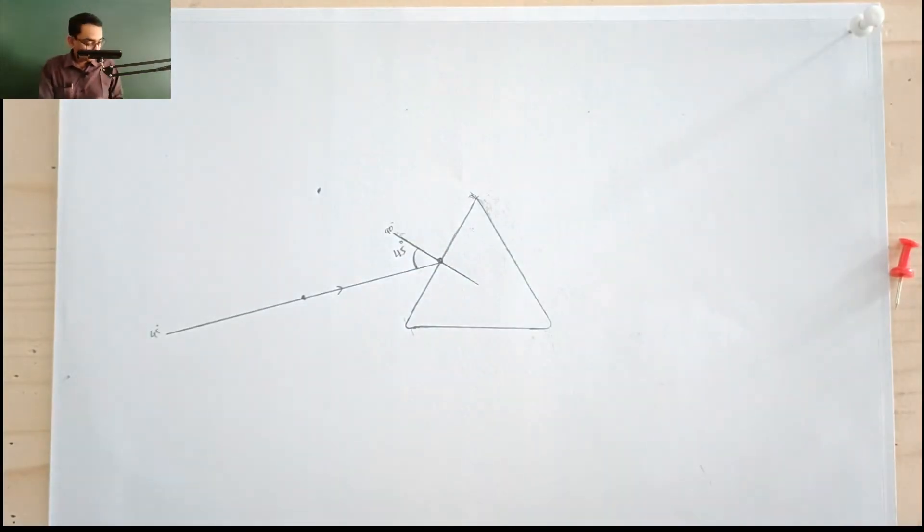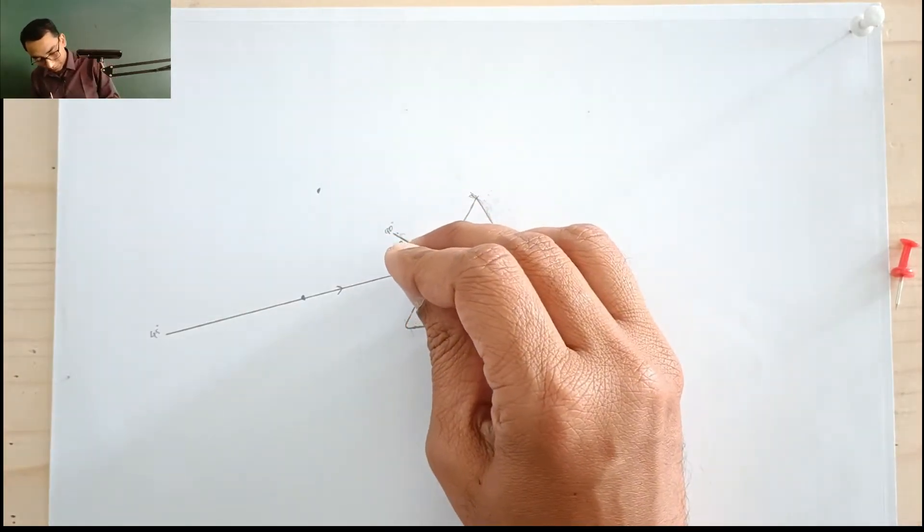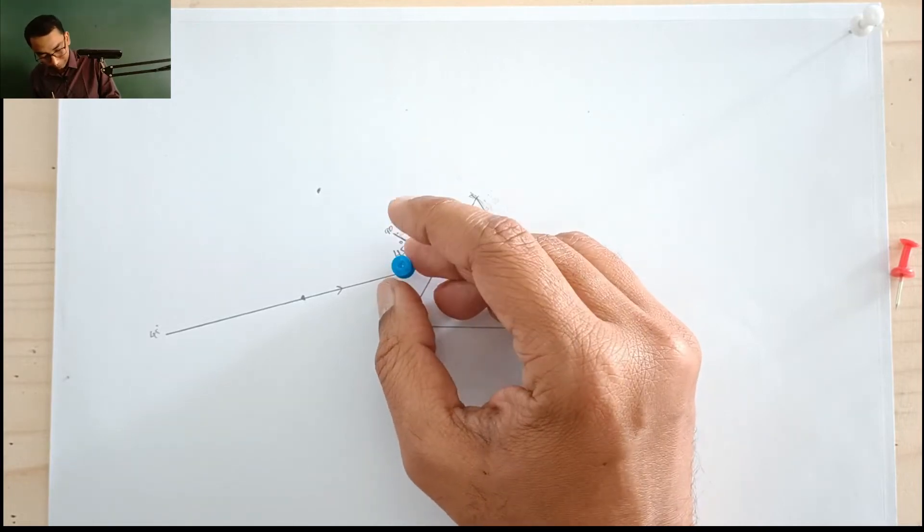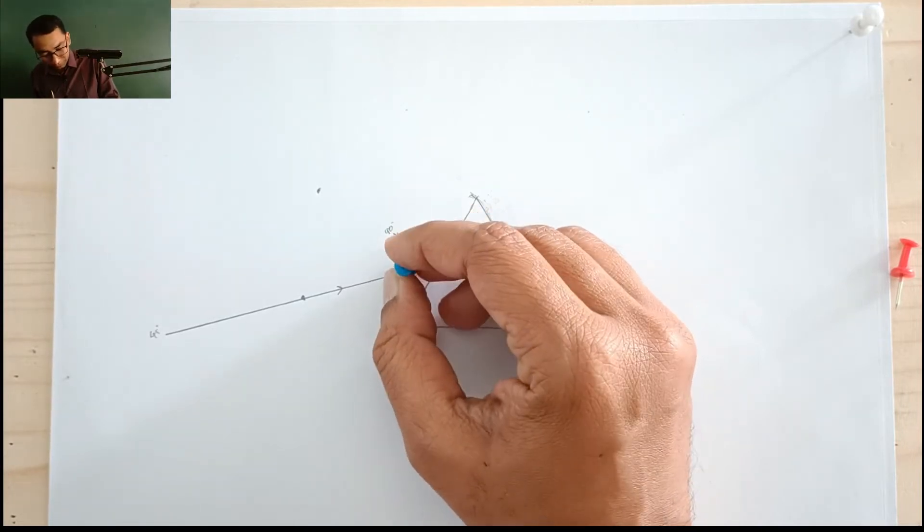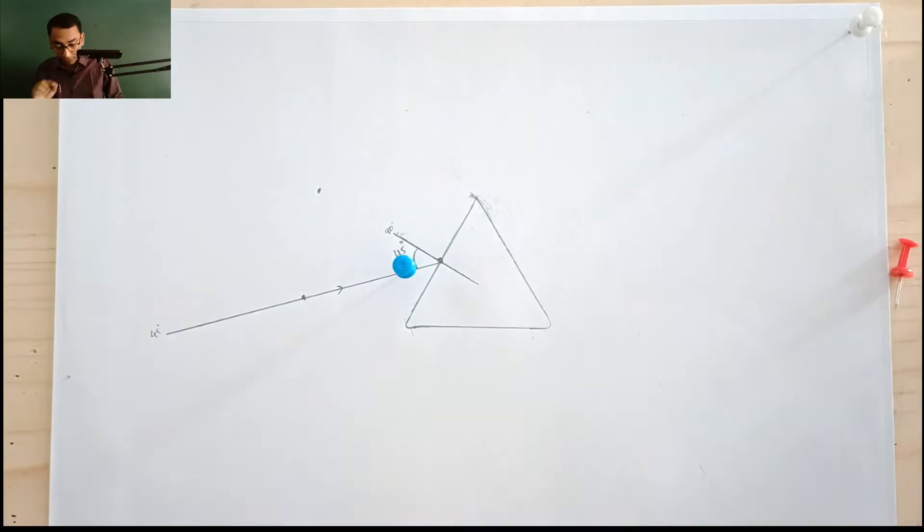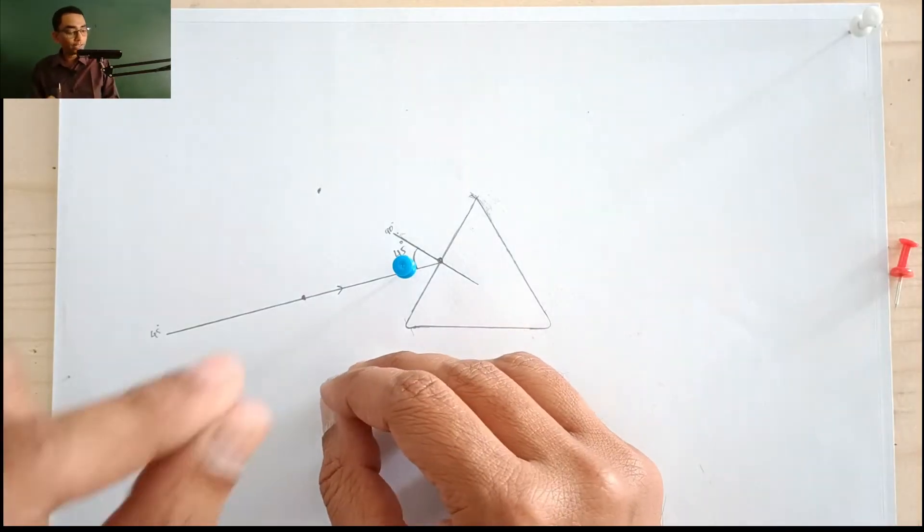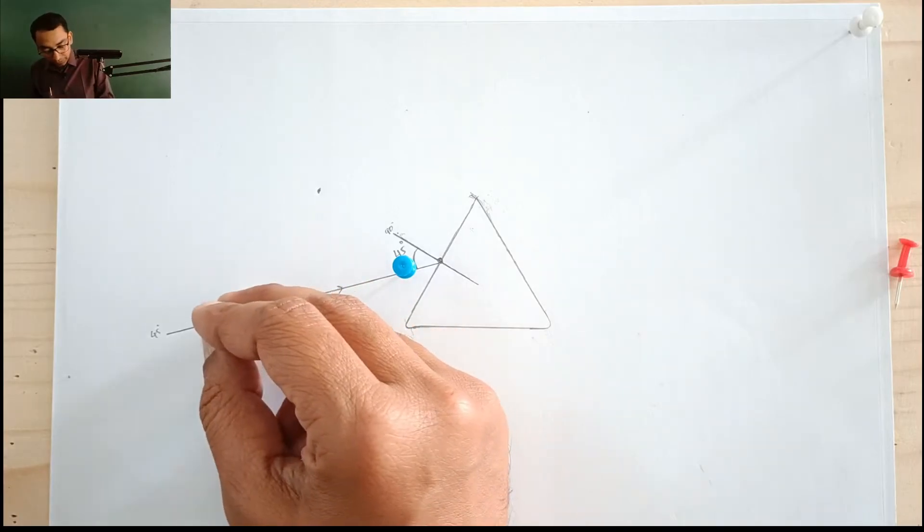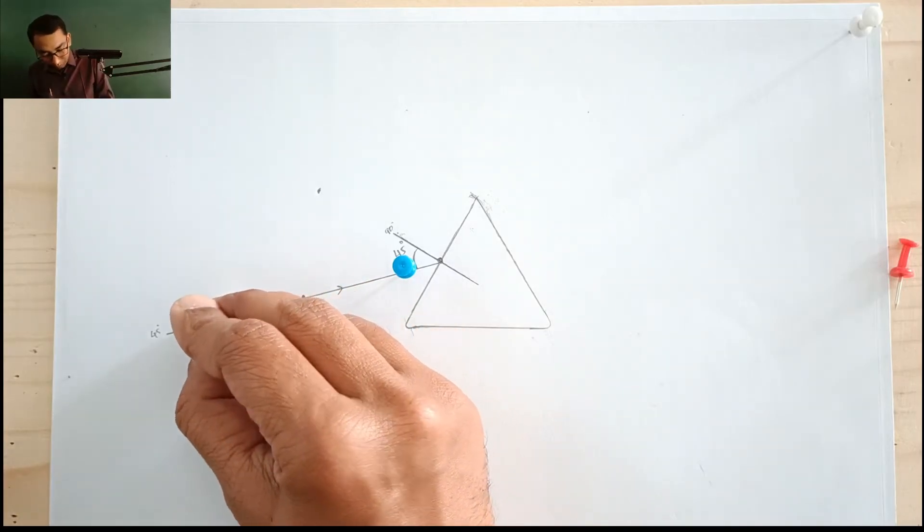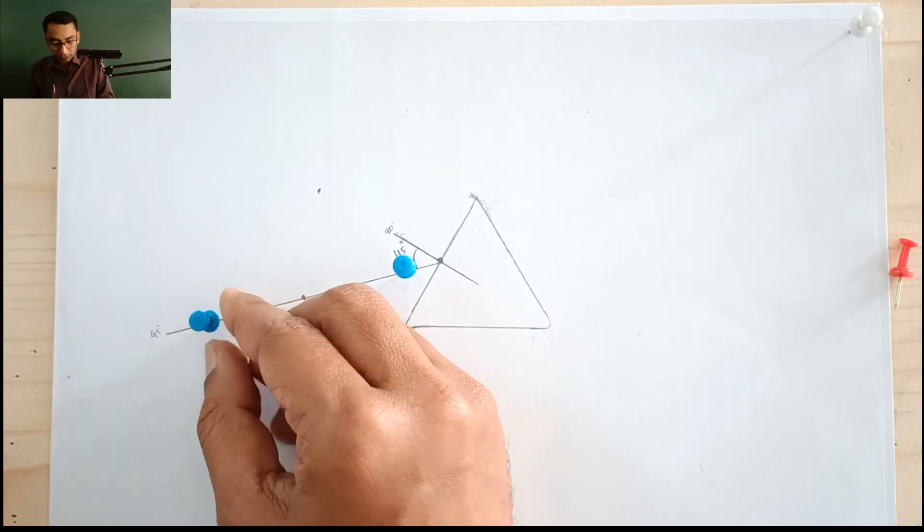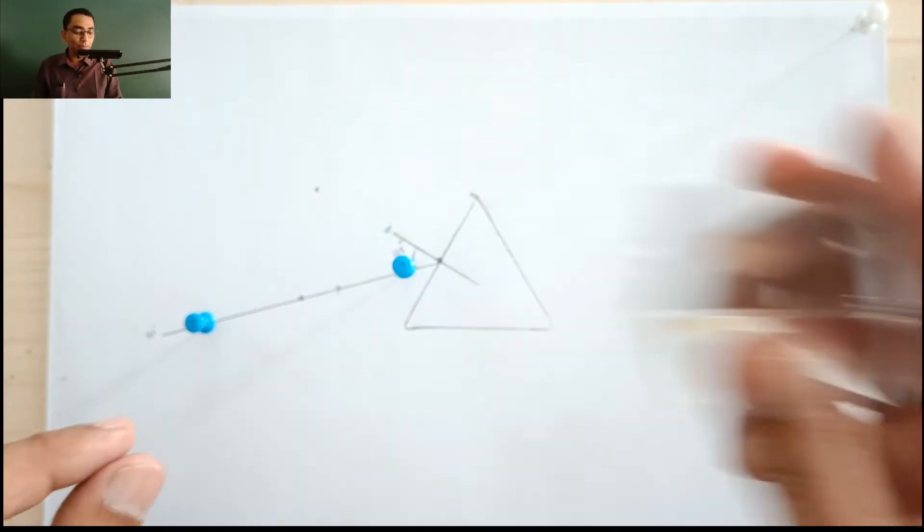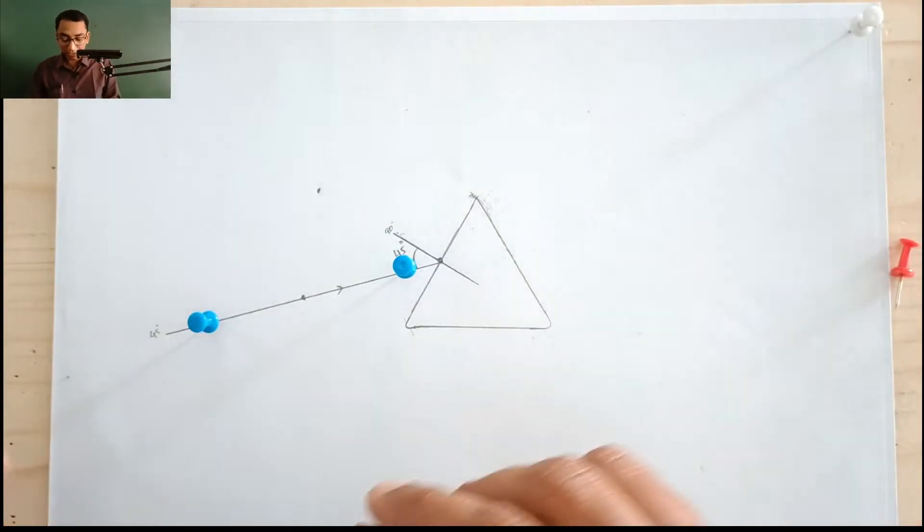Now we are going to place two pins which are at least at a distance of 5 centimeters from each other. Please note that when you fix the pins, you will find the pins to be not piercing at some locations. So you try different areas. Do not take up the prism and try to bang it. That looks very odd.